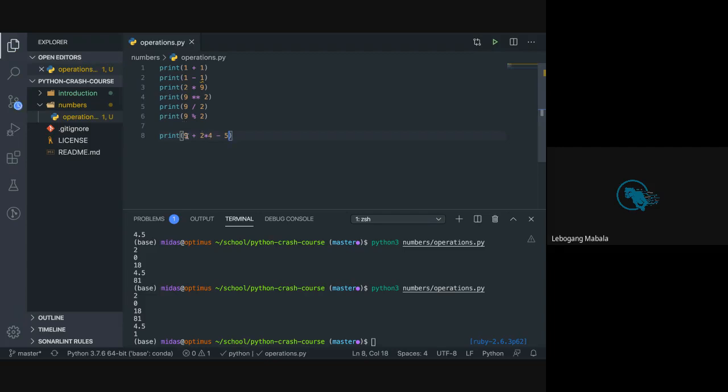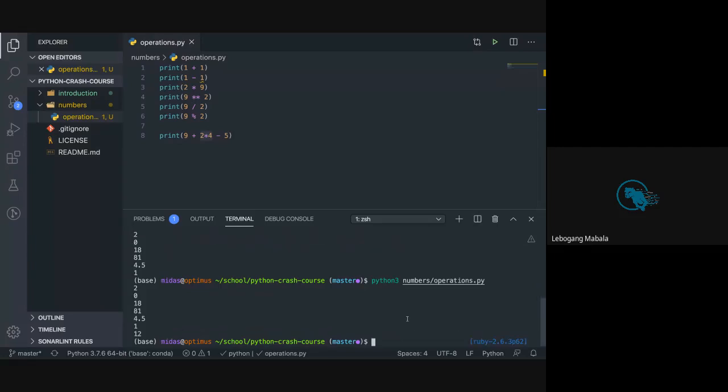When Python executes this, it'll start off with this one, so it'll go 2 times 4, which is 8, and then you add it to 9, which gives you 17, and then you minus 5, it gives you 12, right? So you should expect that to be 12.